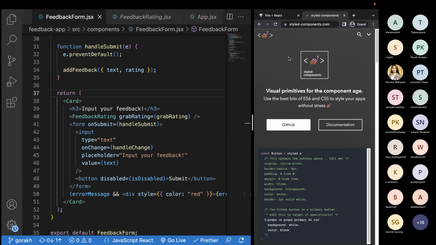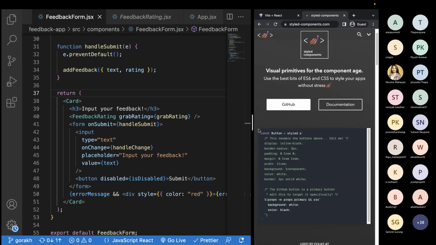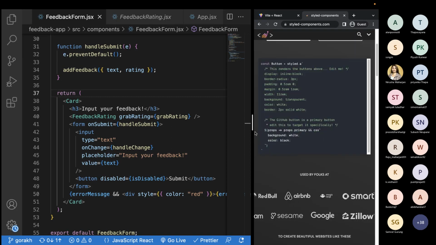Now let's go and do things with styled components. Styled components is, I think, the standard nowadays to write CSS in React. It is like writing CSS in a perfect way with React. If you use some other packages, libraries or CSS frameworks, you can still use styled components within your project.